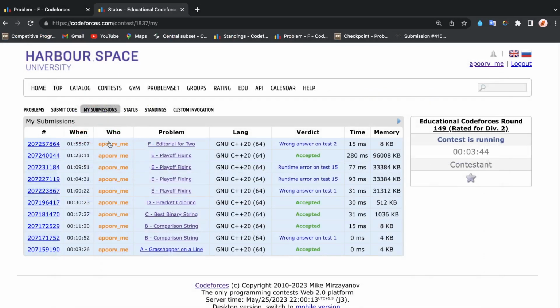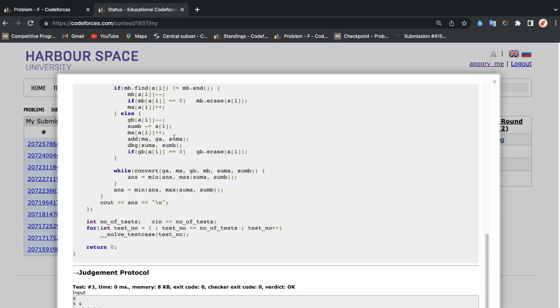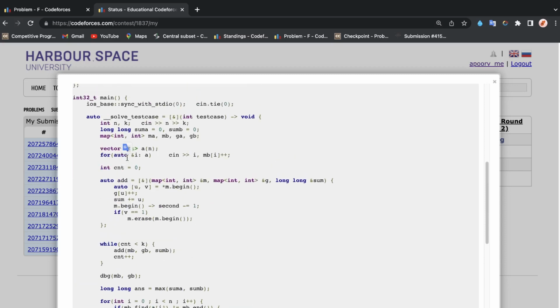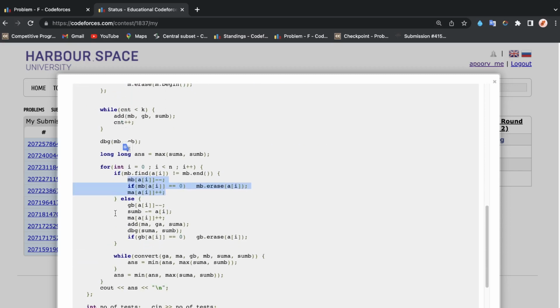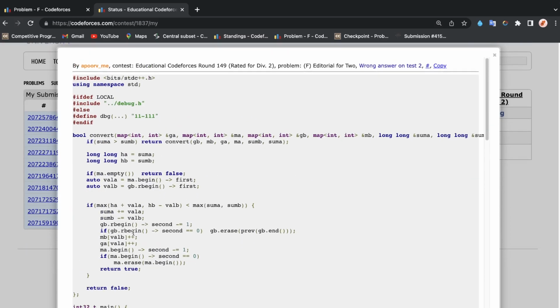I think I am pretty close, the solution should be somewhere around here only, but I think there will be something else as well. I'm pretty sure this should be a solution. I am missing something. Maybe I'm adding something wrong somewhere.